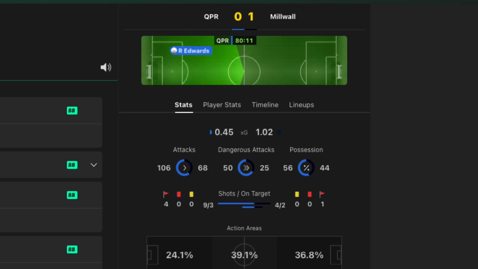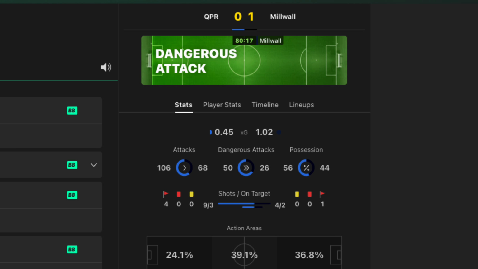So if you've ever bet or traded on a football match, you will see a little box that comes up, and in that box you will maybe see a position of the ball, and you'll see dangerous attack, shot on goal, corner, free kick, all of those sort of things. But did you know that there's an army of people out there gathering and relaying that data?